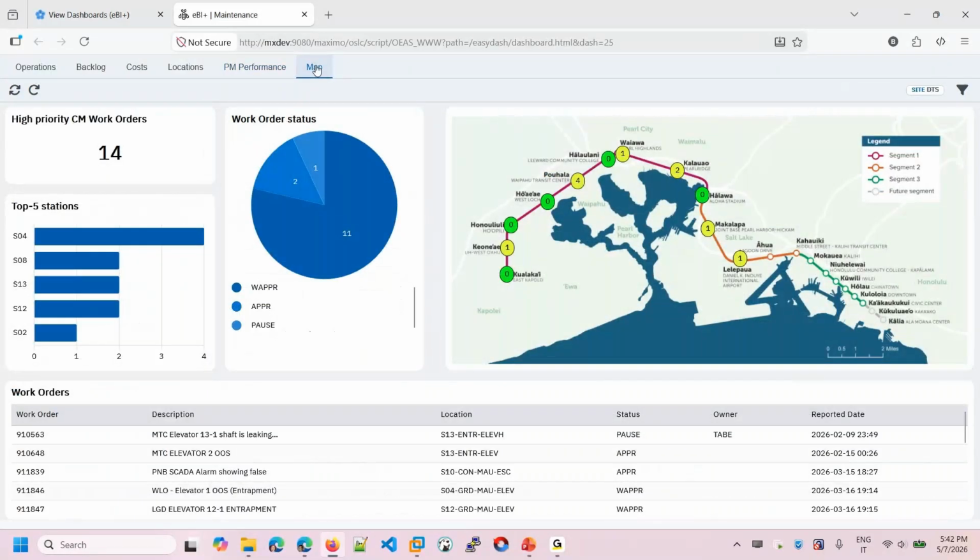And the last one here is the map. This is a good example of a dashboard that can be used for a video wall. You can put that on a screen and have it refreshed every 10 minutes. So the high priority service requests or high priority CM work orders are listed here, visible to everybody, and can also be displayed on a map of your shop floor or your metro line or whatever. So also in a graphical view.